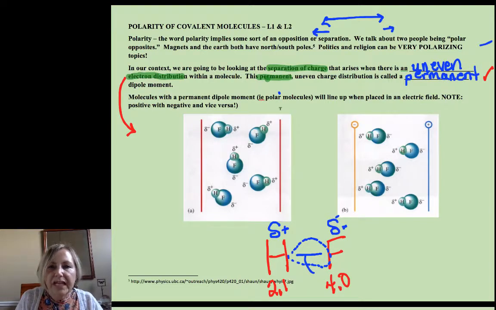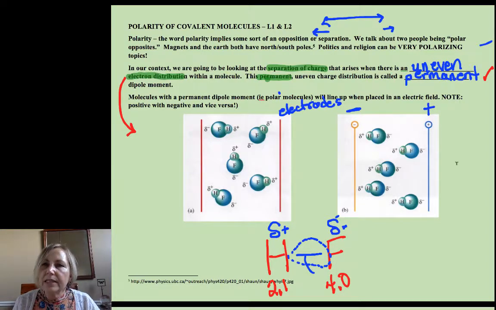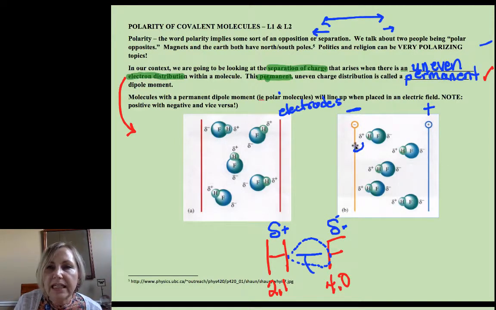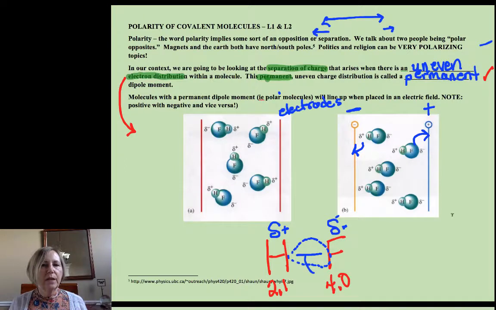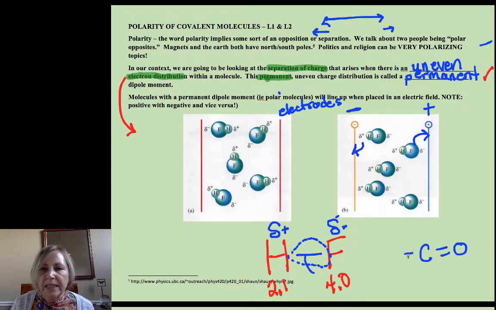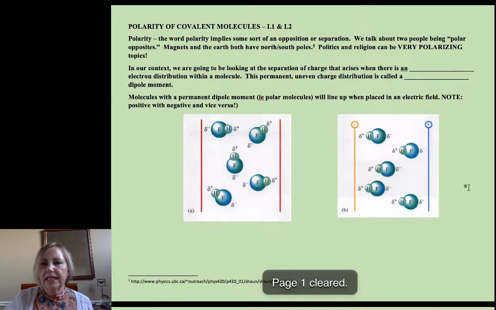What can happen then is if we have electrodes here and we charge them, so we have a negative charge and a positive charge, we know that this permanent dipole moment is real and measurable because the partial positives will align with the negative and the partial negatives line themselves up with the positive. So if I had a molecule like CO2, CO2 has an even distribution, it's nonpolar, it would not align itself. It would just kind of float, didn't matter whether it's off or on, CO2 is just going to float around between those two plates.